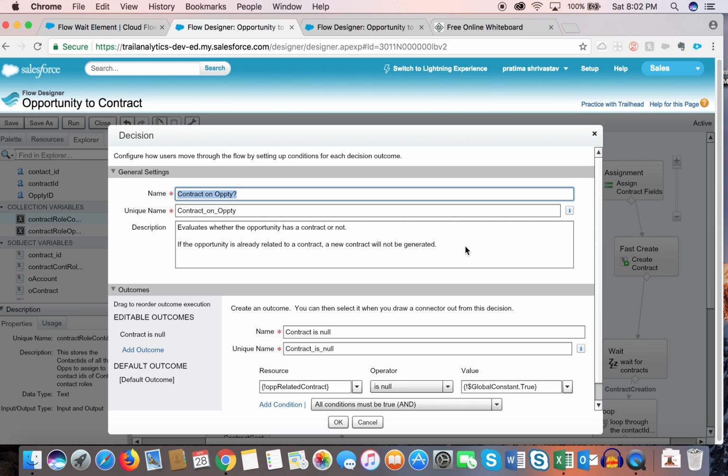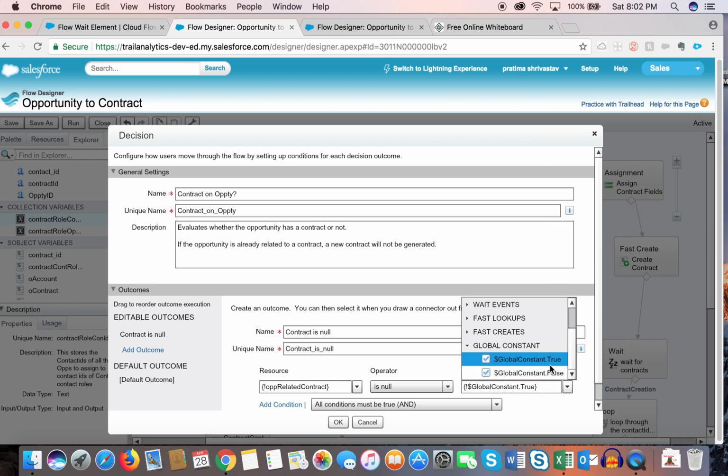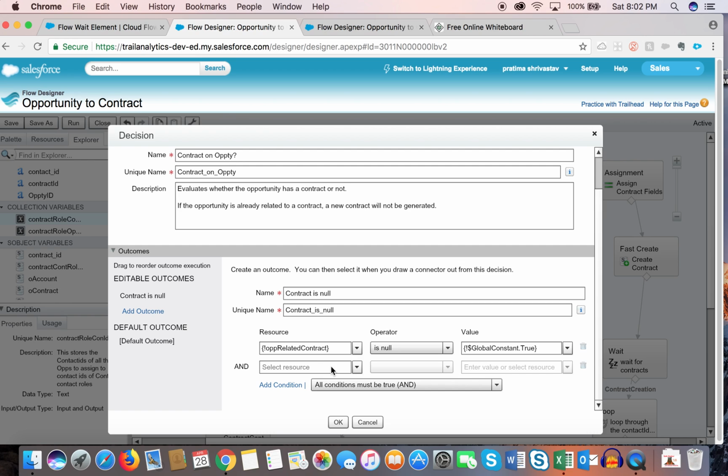And then we have a decision element. Let's talk about that for a moment. Decisions are very important because they are basically mimicking if-else statements. They are really helpful because they let you decide on various things. Right now we are saying, is that object empty or not? So if it is null, and then you can use global constants like this. If you scroll down, there's a global constant, true or false. In most of the cases I've seen, you mostly use true or false. Sometimes you might want to add a condition, some field value equals 1 or 0, anything. It could be anything. So basically, we can have multiple outcomes for the decision.